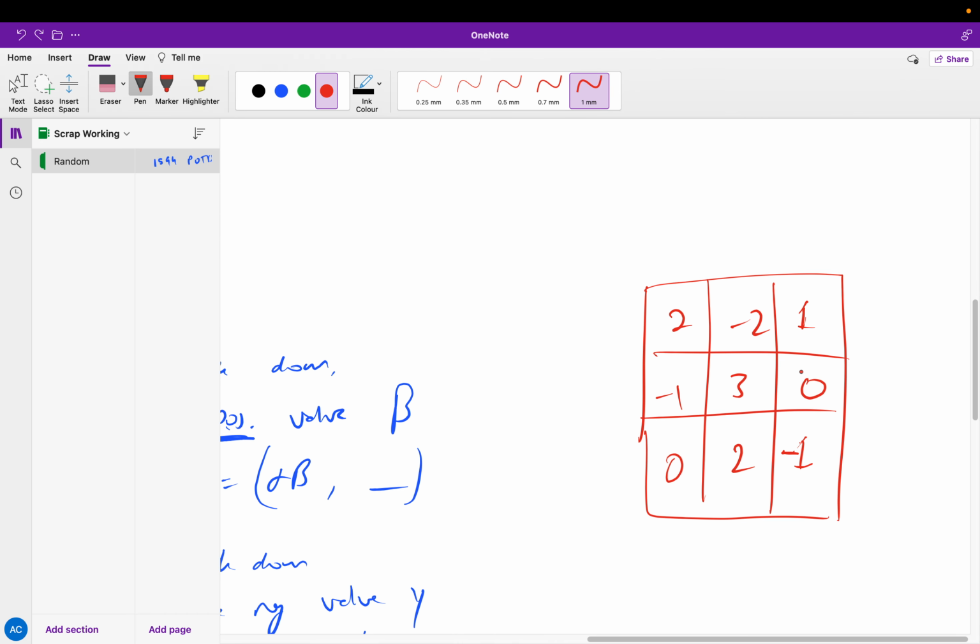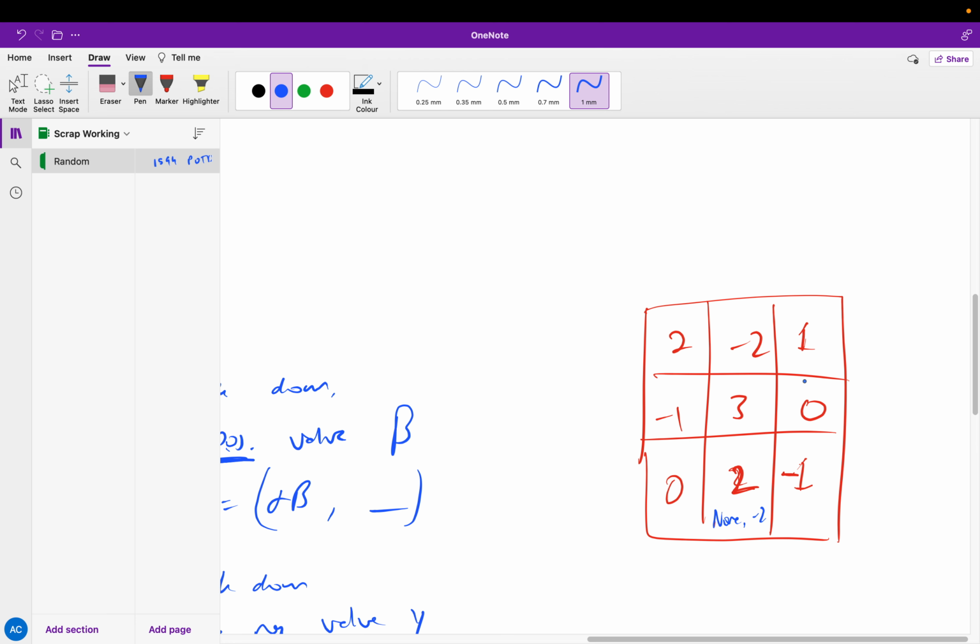Over here, the best positive thing I can make is nothing. I'll do this in blue. The best positive thing I can make is nothing. Most negative thing I can make is -2. Most positive thing I can make is 0. The most negative thing I can make, I don't know if I should say 0 as well or none. I think I'll say none. Then here, the most positive thing I can make is 0. The most negative thing I can make is none. I can't make anything negative.